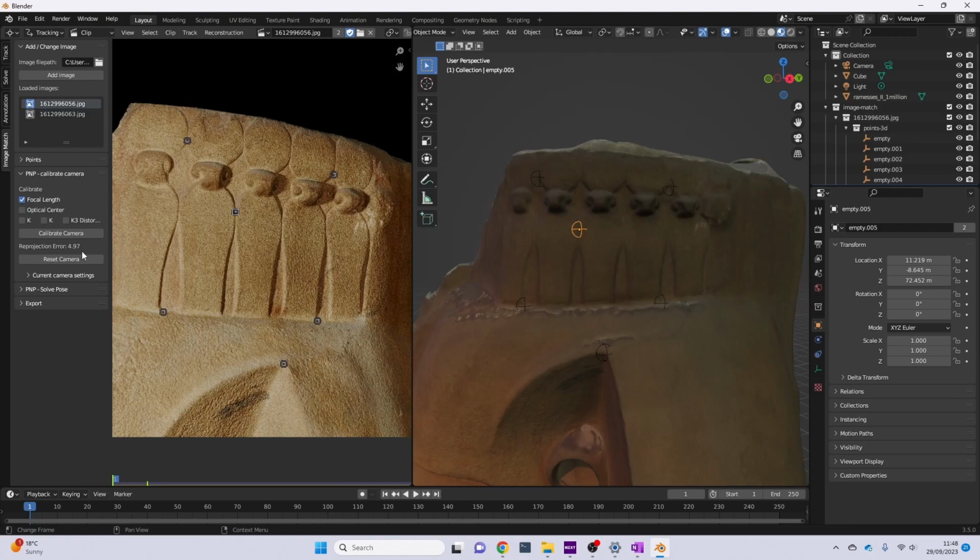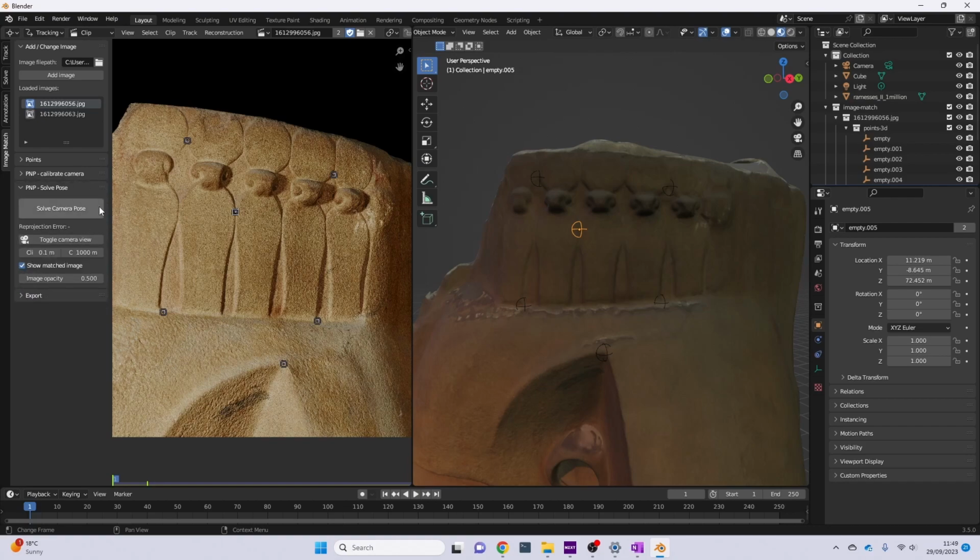Also, something to note is if you change your points, so for example, you can also delete your points and change them. If you do that and you want to calibrate again, then it's worth resetting your camera and then calibrating it, because it'll always iterate from its current position. So just bear in mind, if you change your points or you want to redo your calibration, click reset camera and then click calibrate camera again. In this case, I think that this should be already good, so we're not going to do that.